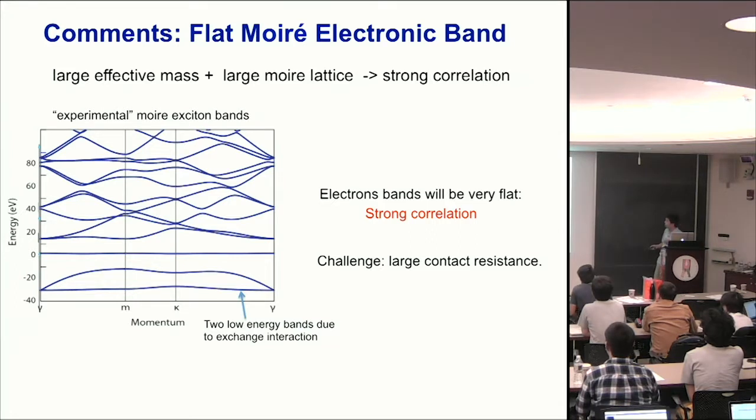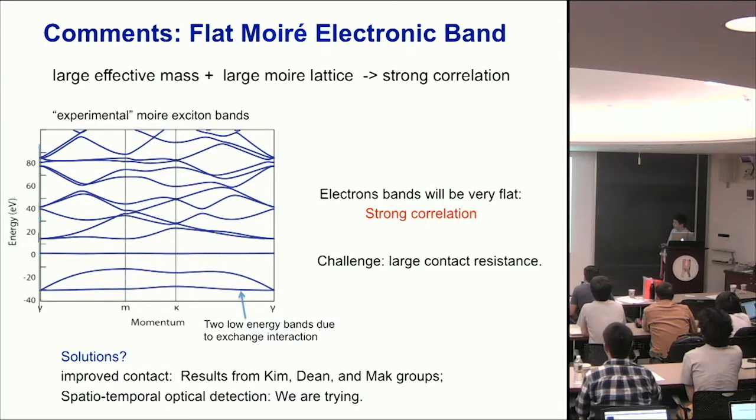So you should have a very flat band that's much smaller than the electron Coulomb energy. So it again should exhibit very strong correlation behavior. However, the experimental challenge that has plagued us for a long time is how to make an experimental device for transport study. It turns out for these materials, it's very difficult to form an ohmic contact. We tend to form resistance that's many gigaohms at low temperature. That really prevents us from studying transport in the Moire superlattice.